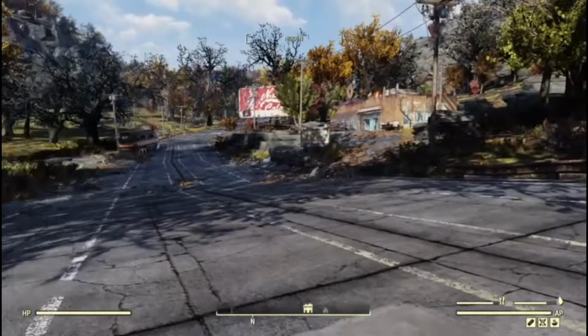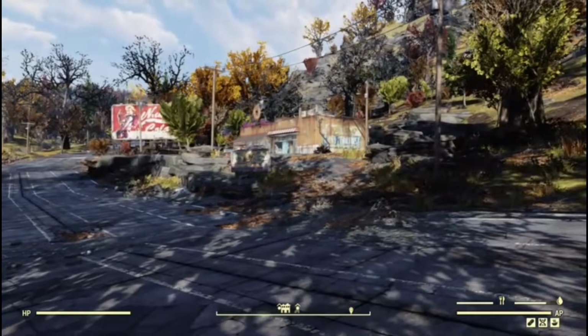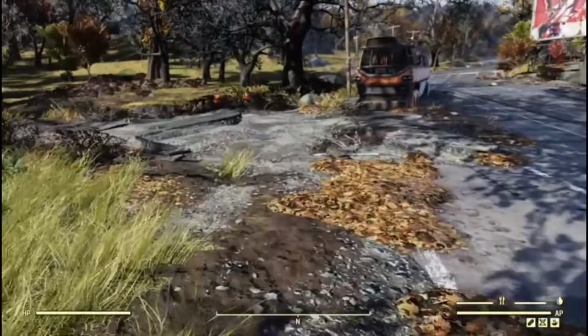Something going on over there. If you haven't finished Wastelander's quest and you're looking for raider or settler affinity and reputation, Slocum Joe's is a place where you can sometimes find raiders or settlers, or even both of them, fighting. So take your pick, help them out, and get rep.